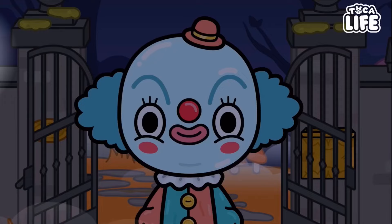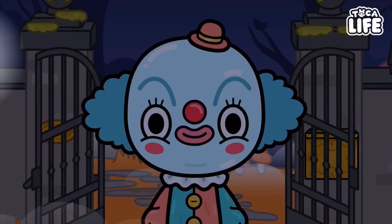That video was so cool and it looks as though we're gonna be getting something like a haunted house, which looks absolutely amazing and it's something we've never really had before in Toca Life. I'm so excited for this - as you can see there's a creepy clown, and they're probably adding this because it's coming close to Halloween. I love having anything scary and spooky, so I am super excited for that.